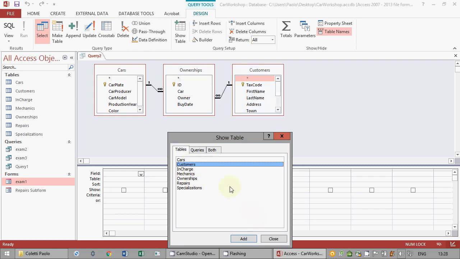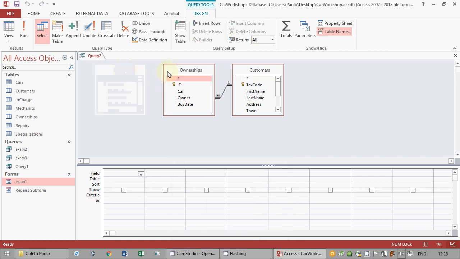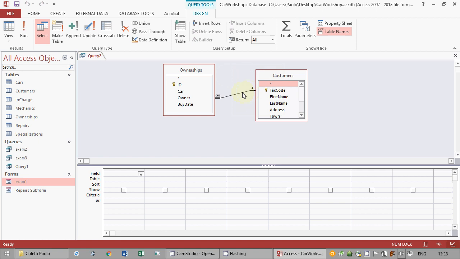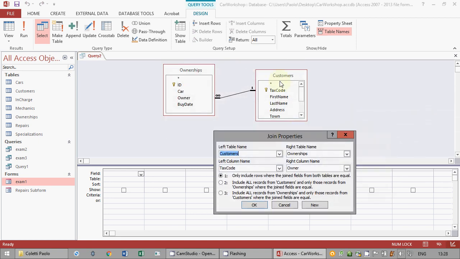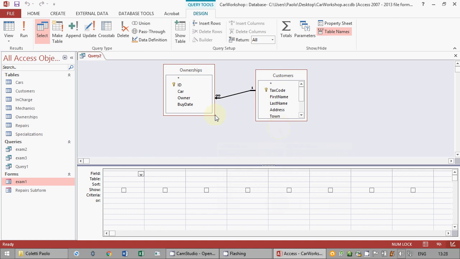Well, actually, you don't need the cars table, so just the ownership. Okay. Now, I will include all the customers. Okay. So selection true. Okay, so I will include all the customers and only the ownerships which match.